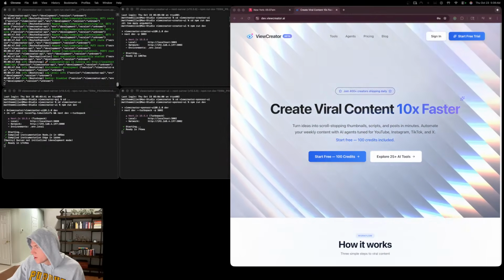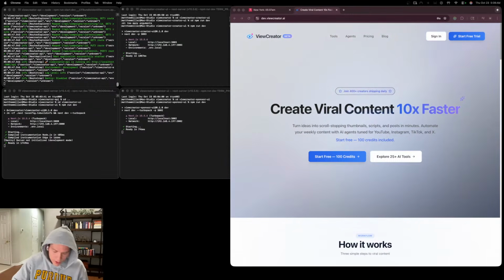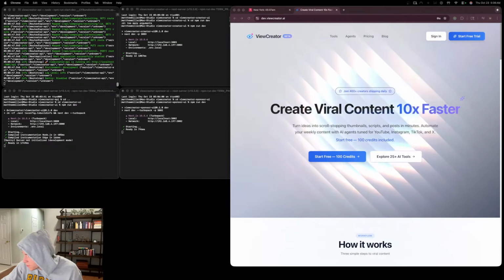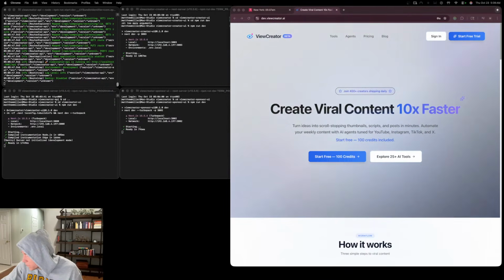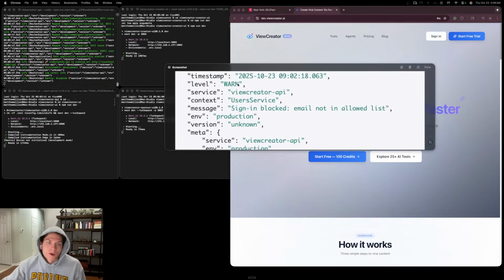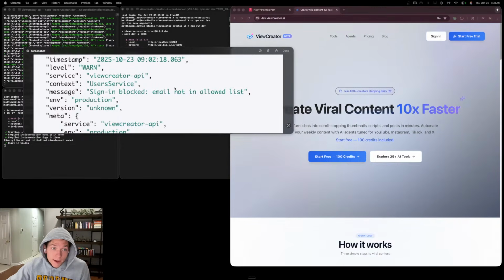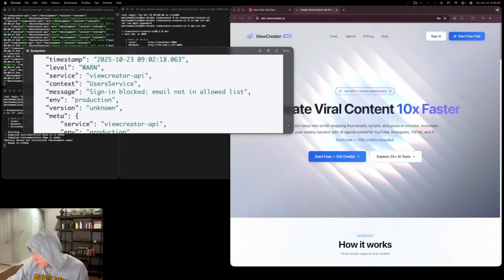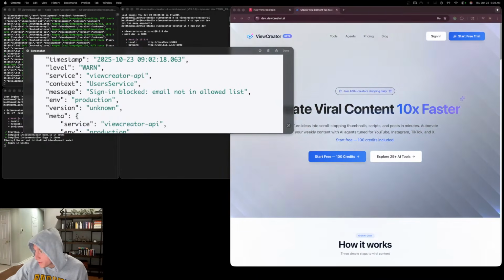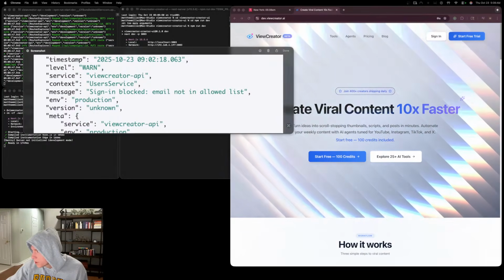Okay, so I found this error and I want to show it to you guys. Let me show you the error that we're getting in AWS, because this now makes sense. So here's what we're looking at. This is in the logs. At the level warn, sign in blocked, email not in the allowed list. So the reason that we're getting that problem is because the email that we're trying to sign up with is not in the email allowed list. So we're gonna have to take a look at that and fix that. It looks like the prod cluster is spinning up for some reason.